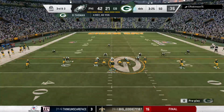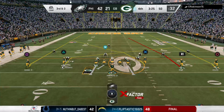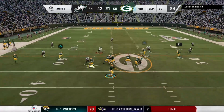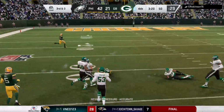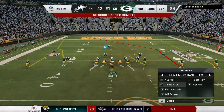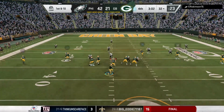So much goes into a successful play, doesn't it? How about that play action there? Freezing the defense just enough to bring the tight end free downfield for the completion. Here's Haskins to throw. And he fires a strike to his big target, Demaryius Thomas. And he has another first down as they'll get the ball down to the Eagles' 32-yard line.